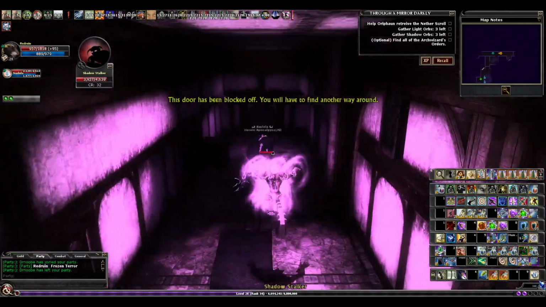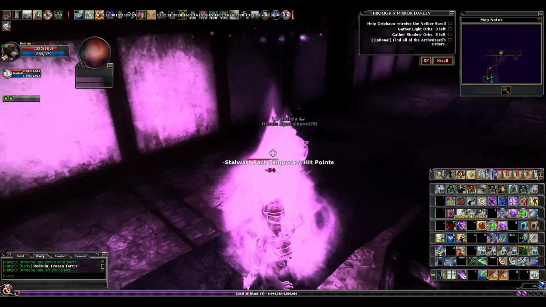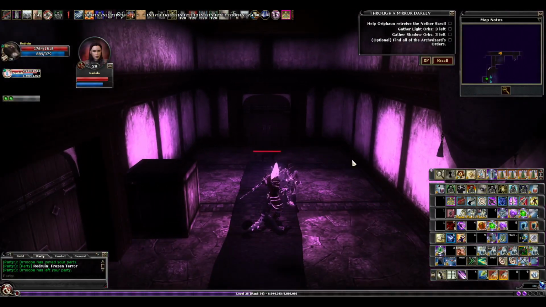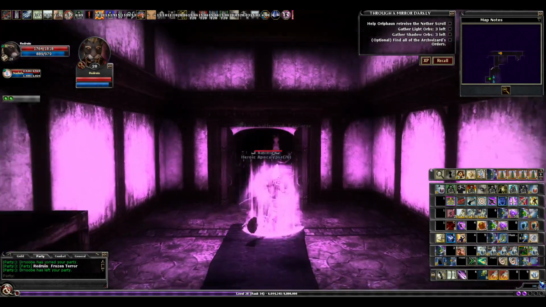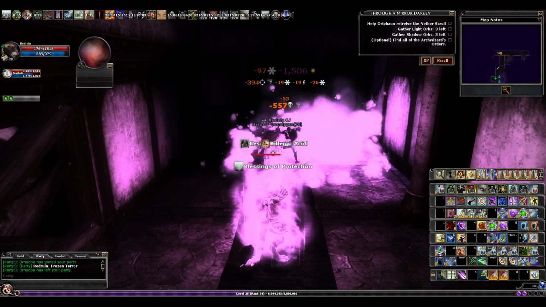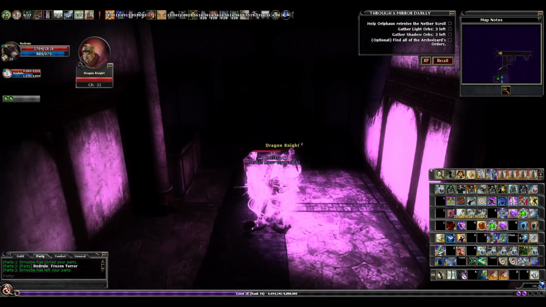This door has been blocked off. You will have to find another way around. I'm glad you turned him because I was virtually useless against him. Okay. In here? Yes. Oh, another one. And through the next one.